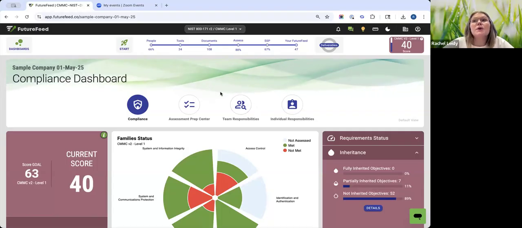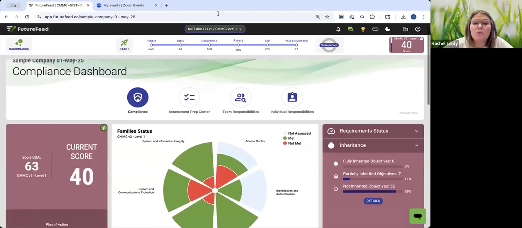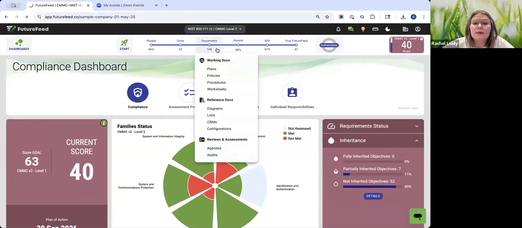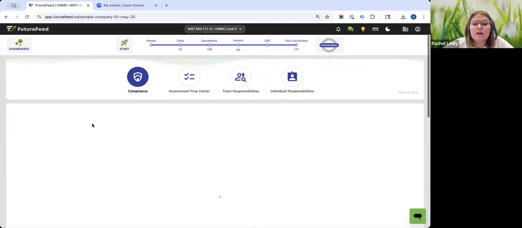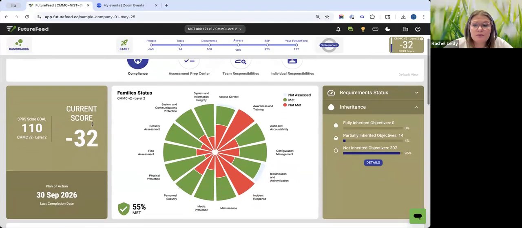They would purchase the add-on of the 800-53 framework, and then up here at the top is where they could switch between NIST 800-171 and NIST 800-53. So here's a look at a level 1, and then if I want to go back to my level 2 environment, all of the data that gets shown is going to change.